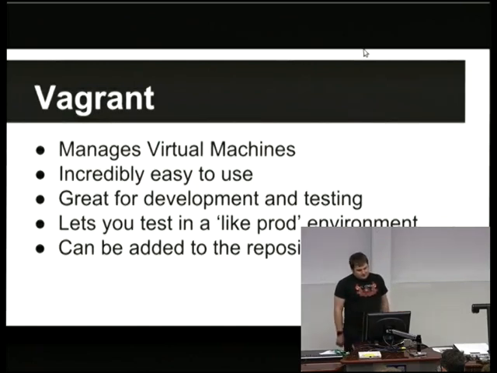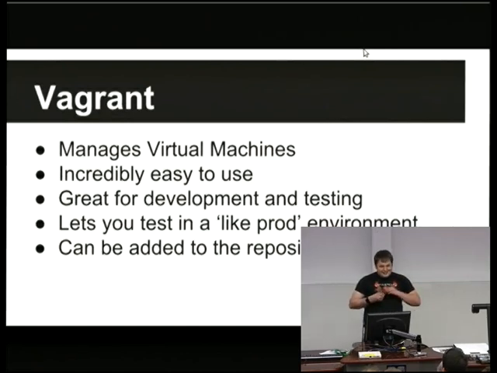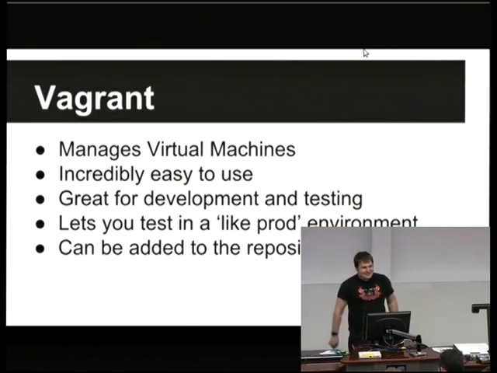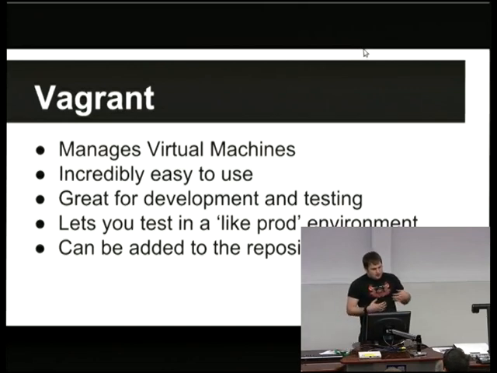So, Vagrant. That is really easy to do. Cool. So Vagrant manages virtual machines for you. Basically, you have a file in whatever repo called a Vagrantfile. You go into that folder and type vagrant up. That file tells Vagrant what base machine to use and then how to provision it.